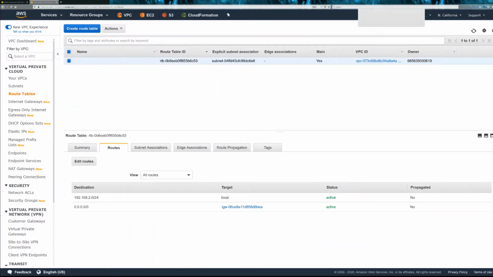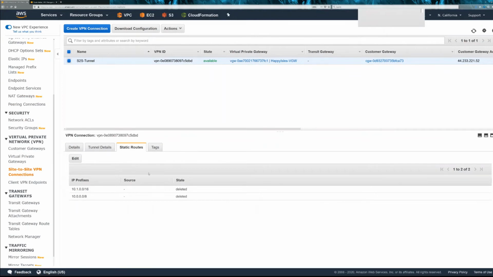We do need to create some routes from the AWS VPC to the other side of the tunnel through the ASA. So go into your route tables. Click on this routes tab here. And actually, we're going to use route propagation. I used to be able to just add a static route to the VGW, but for some reason that wasn't working for me right now. So I'm going to use route propagation.